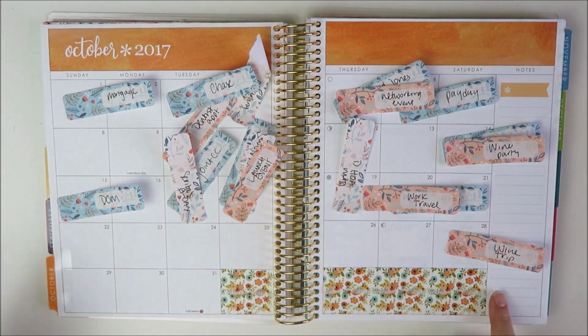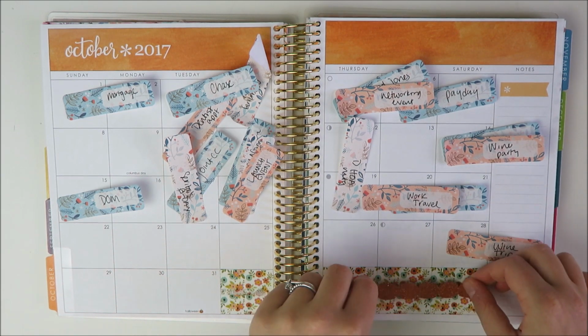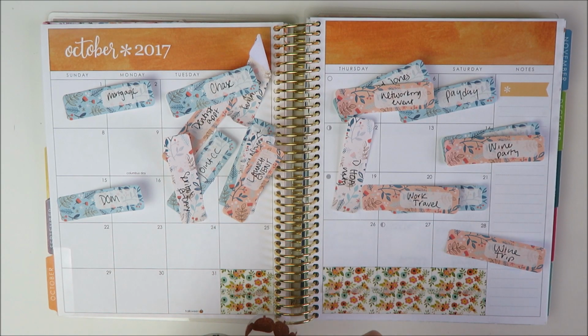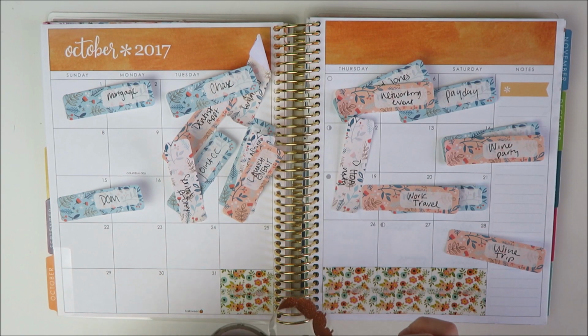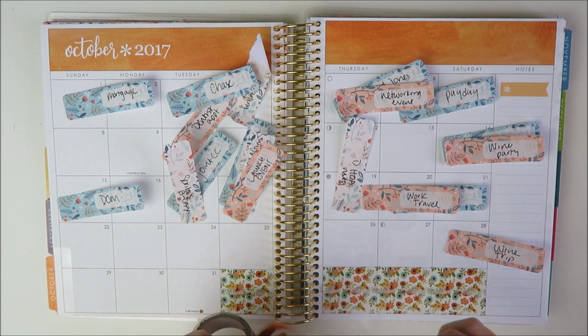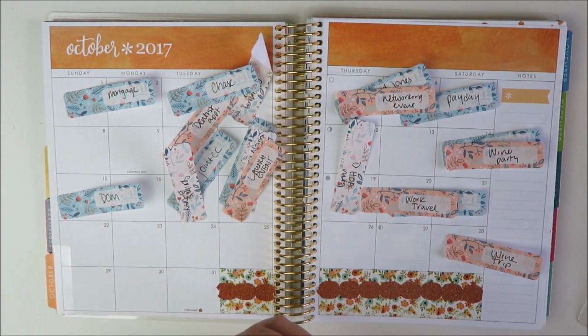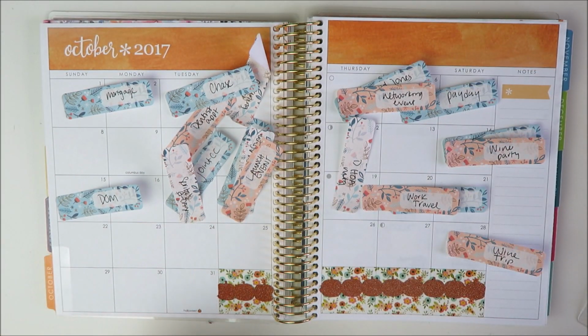Okay, and then since I don't really like the way that seam looks and I want to bring in a little bit more fall Halloween-y type stuff, I have this really fun pumpkin glitter washi that I got from the Target dollar spot last year, and I used it last year, but I had more still. So we're going to try and separate this. It's on a clear backing because it's literally just cut out pumpkins. You'll see what I mean in a minute. Okay, I think that looks really cute. Very cute way to block out the days not in the month.